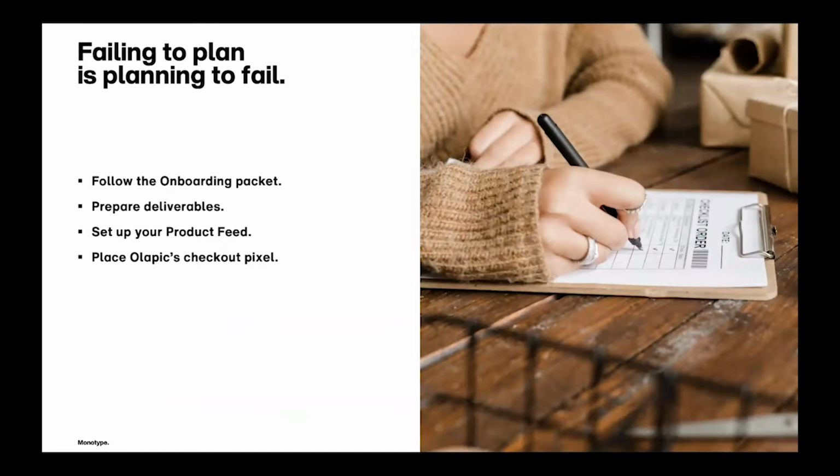So when it comes to getting everything ready for launch, your project manager will guide you and assist you through the implementation process. We'll provide you with an onboarding packet with all of the necessary details, including the deliverables that you'll need to prepare. And of course, make sure you've set up your product feed to get shoppable UGC on your website, and include Olapic's checkout pixel to get the valuable conversion and revenue metrics.